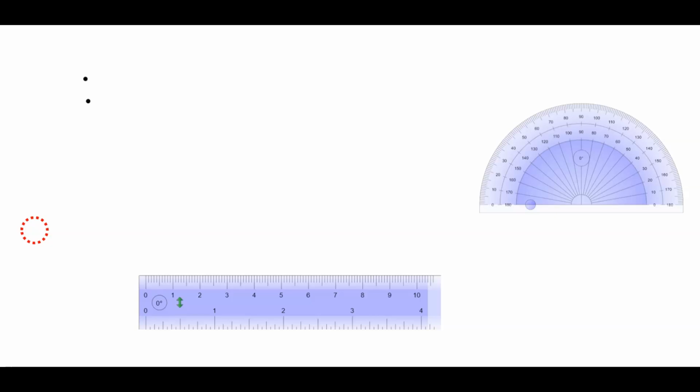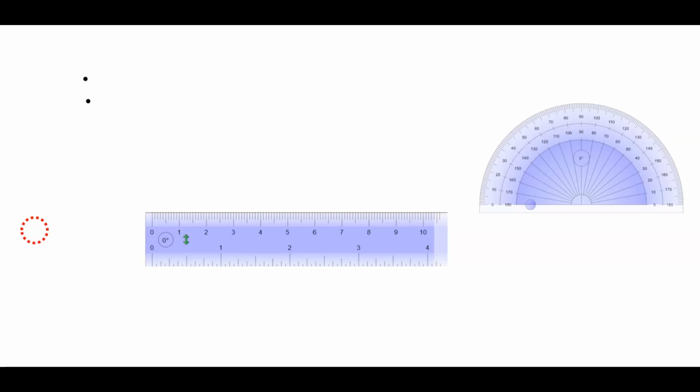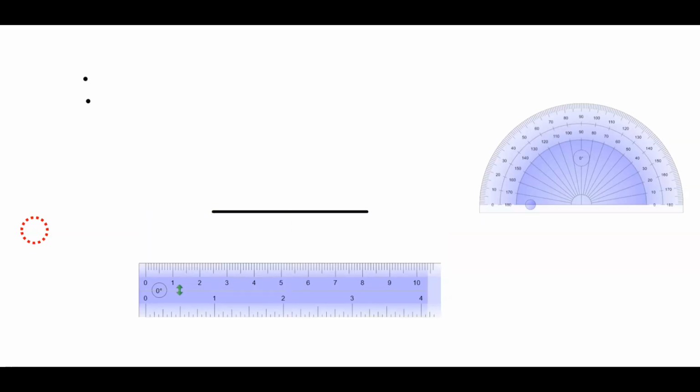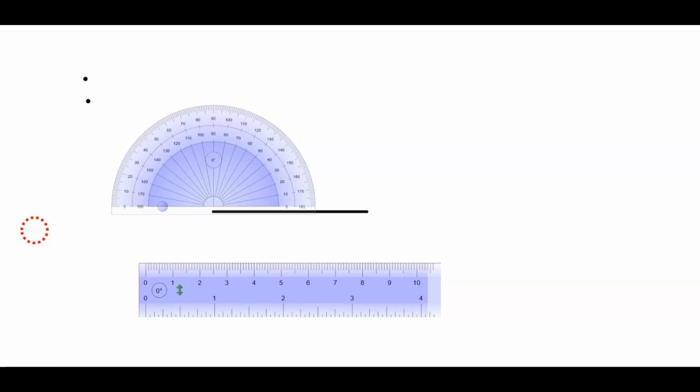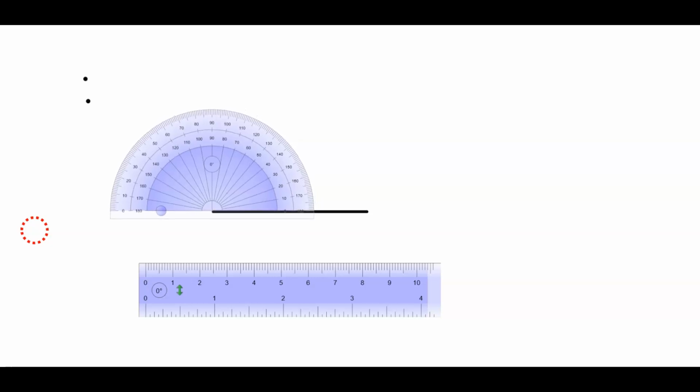The second method we're going to use to construct parallel lines involves using a ruler and a protractor. Take your ruler, draw a straight line on top of the ruler like this, and it can be 5 or 6 centimeters long. Next, we use the protractor, and if you remember, we used protractors back in Unit 4 when we were measuring angles. We place the protractor at one of the ends of the line, like this, and we make sure that the crosshairs line up exactly with the end point of the line segment. When I say crosshairs, I'm referring to the upside down T right here at the bottom of the protractor.